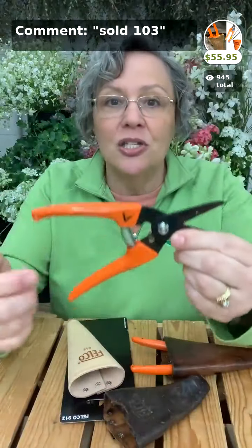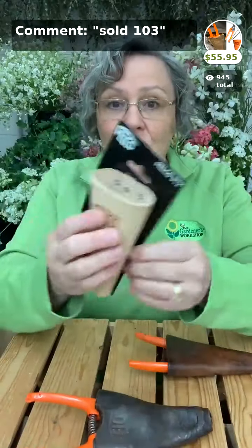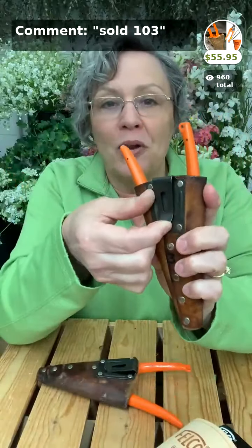So these are Lisa's shears. I can tell because there's an L on it. And then we have our pouch, which is great because it has a clip that goes right on your pocket. And I had mine on my pocket before I pulled it off. These are Lisa's. She's had hers the longest. This is mine. And you just put this right on the pocket of your jeans. And it means you never lose your shears. You always know where they are when you're ready to cut.